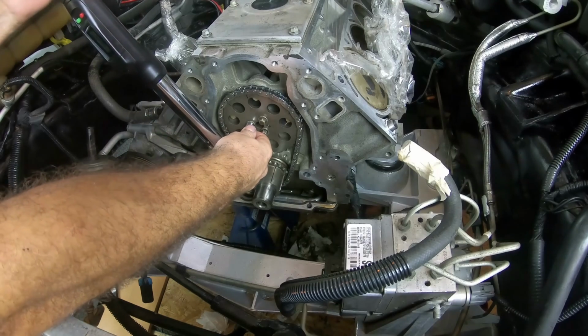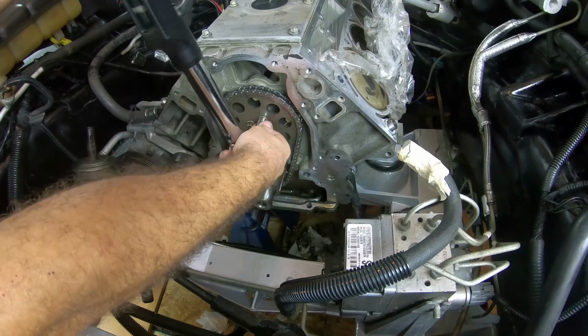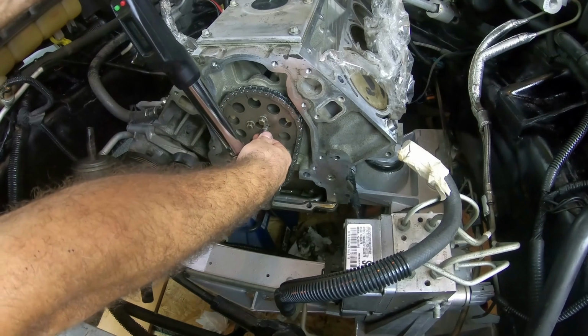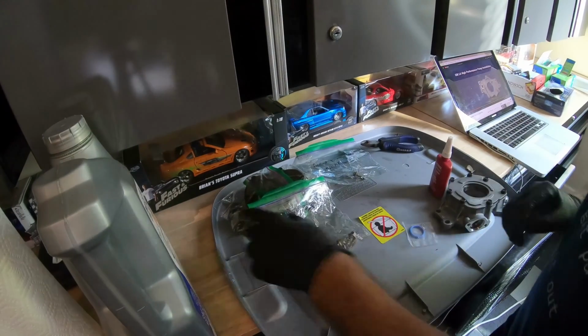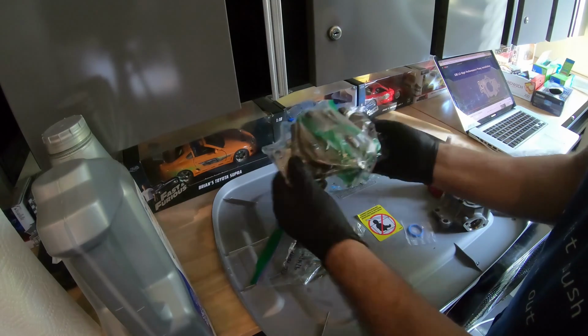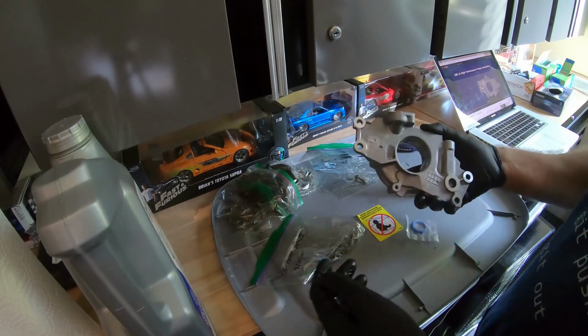Just double check. Okay. Okay. And okay. All right, so next is the oil pump. Here's the old oil pump, which I won't be using. And here's the new oil pump.